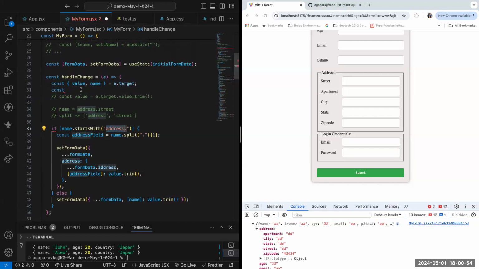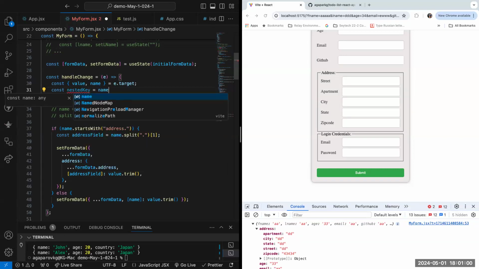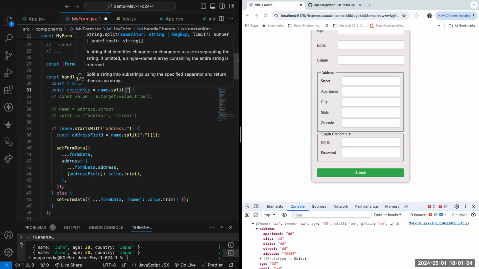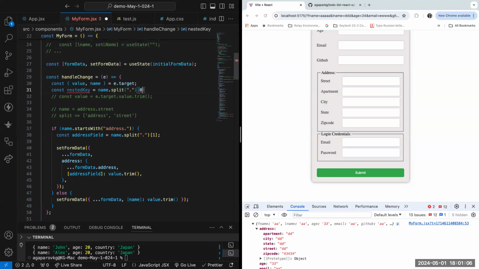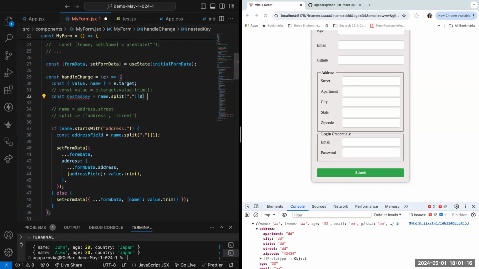So we can say const nestedKey is equal to name dot split by dot, and then grab the item in index 0. So basically, this is what?